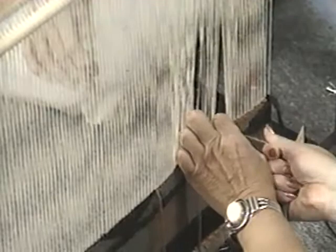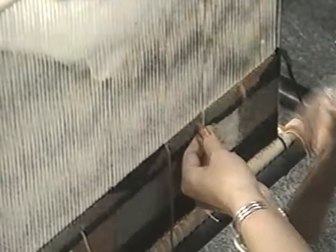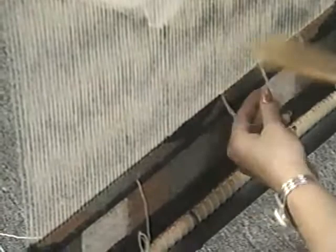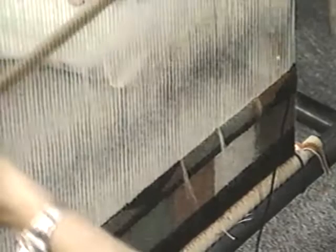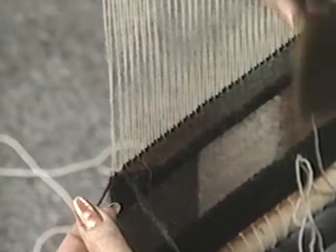Now I'm going to break these. That's one of those hand-dyed wefts that gets a little stiffer. And just do the two right here. And then I'm going to change shed. Work these little tails in here. Since I turn on a half a set right here, and this is coming in from here, I already changed my shed, and I'm just going to tuck this little tail in here, in the new shed.